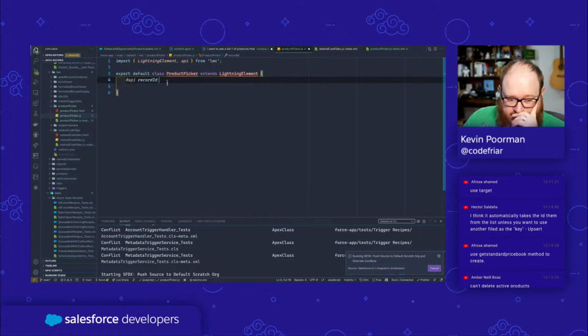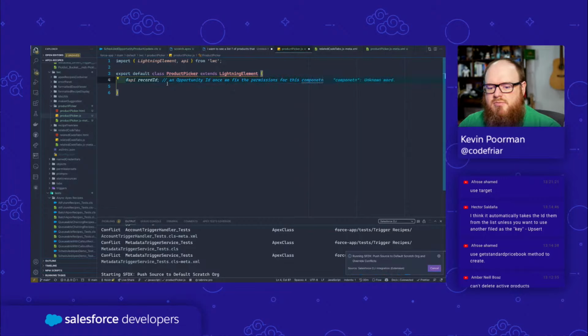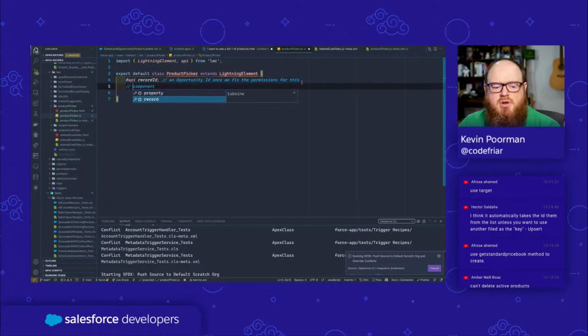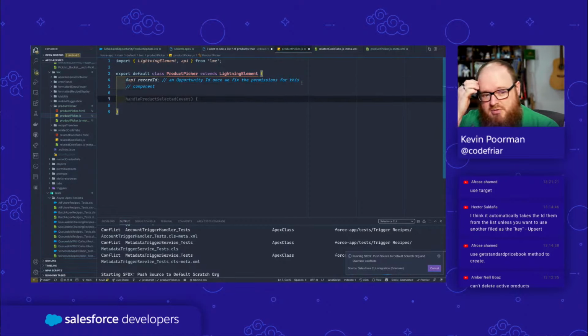So we'll get the record API, and this should be an opportunity ID once we fix the permissions for this component. And I'm going to get yelled at for having a comment that's too long, so I'll do this. Okay, so we've got our API, our record ID. That'll be auto-populated for us.